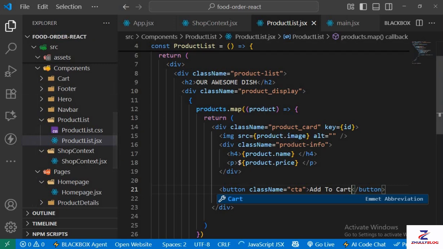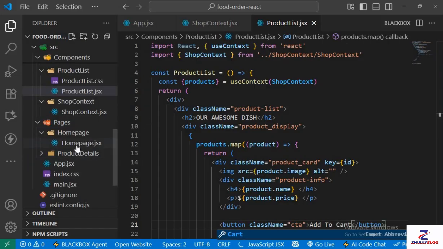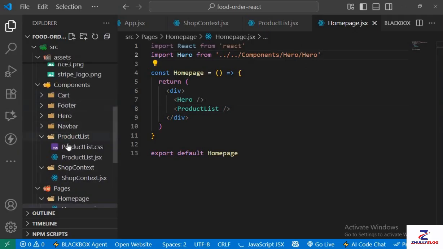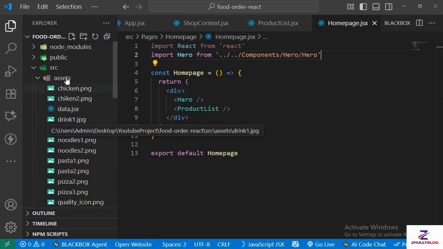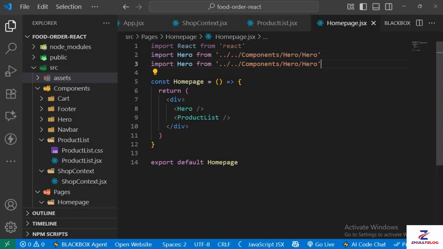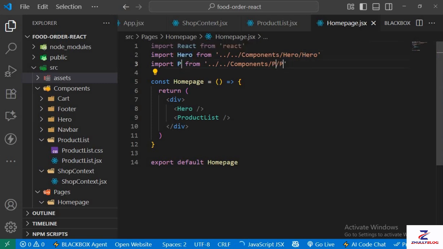And now we have our product list. So we need to mount this product list in our home page because that is where we want to display it. So after the hero section, we're going to have product list. Then I'll close this tag. We have our product list in the components folder, right? So instead of having to retype, I'm just going to copy this import that we have here, and then I'll paste this here. But I'm now going to change this. I'll highlight this, then do Control D twice, and then I'll retype product list.